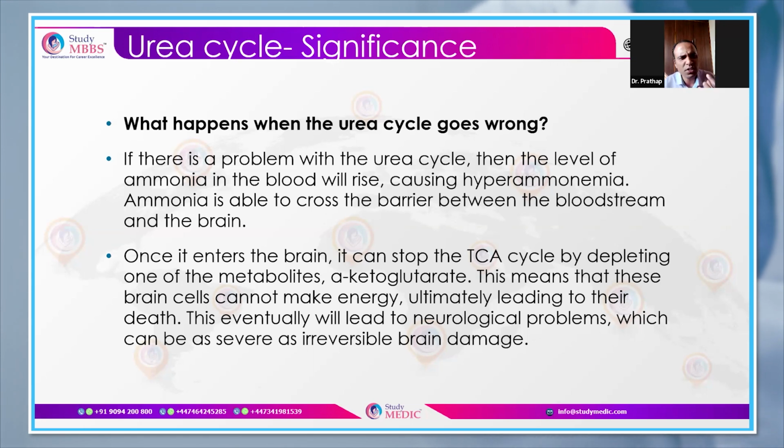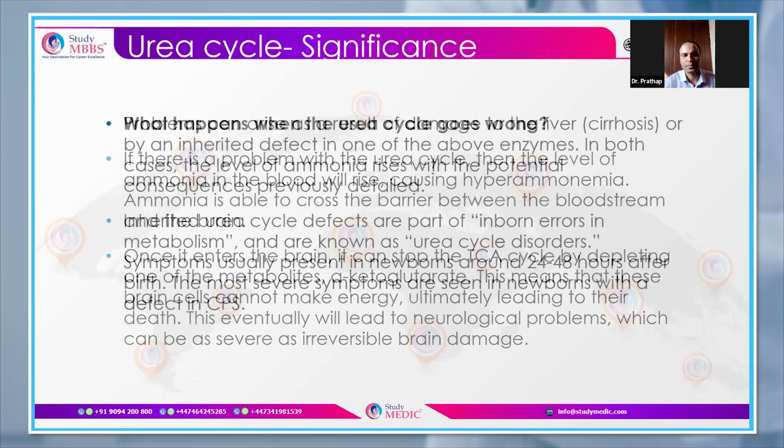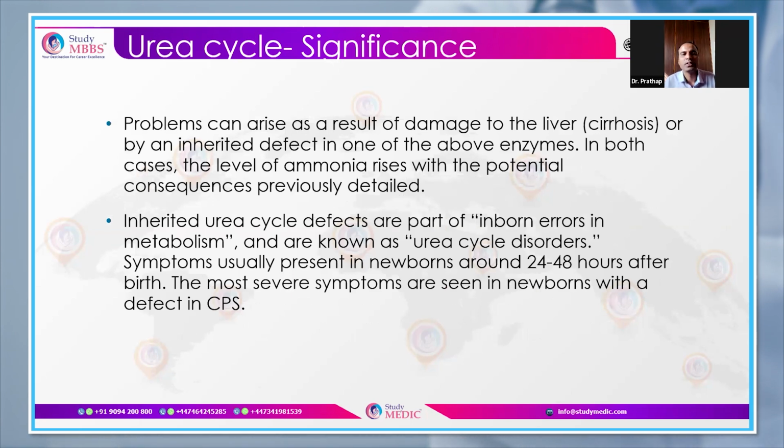Why do all these neurological symptoms occur? You can just think there is lack of energy. Energy is given to the brain neurons by the Krebs cycle, and it is not working properly. I told you that aspartate will be detached from the TCA cycle. Because of the liver problem, this person may be an alcoholic, and that results in neurological symptoms. So the problem can arise as a result of damage to the liver. Already I told you, that is cirrhosis or alcoholic liver disease.